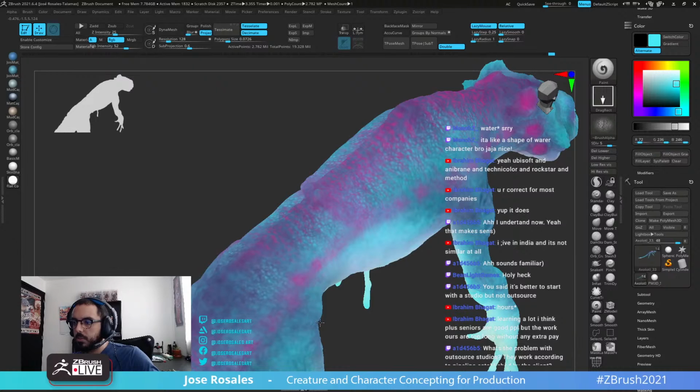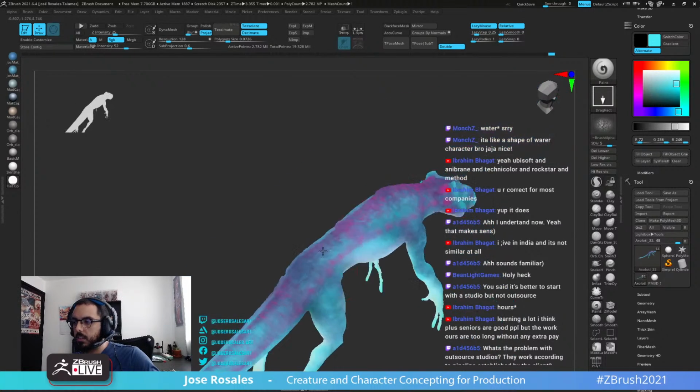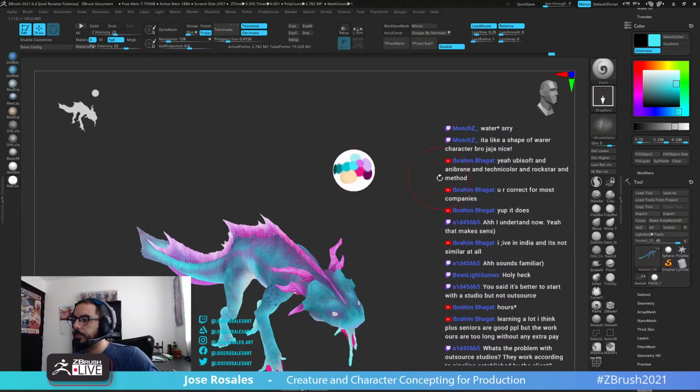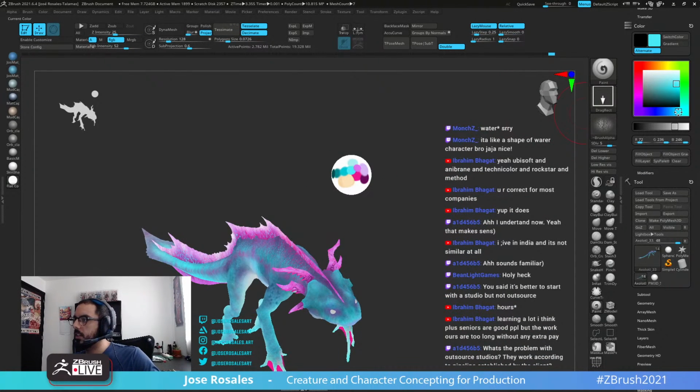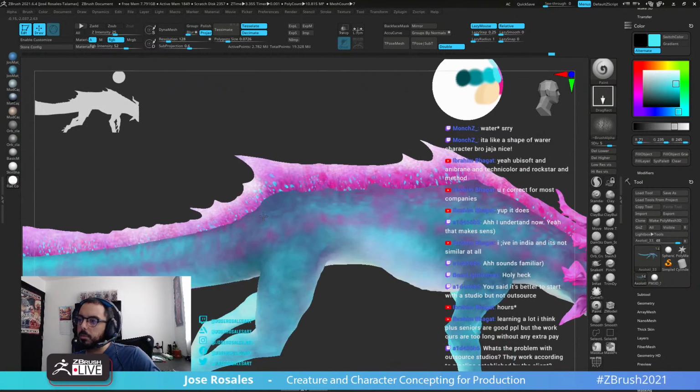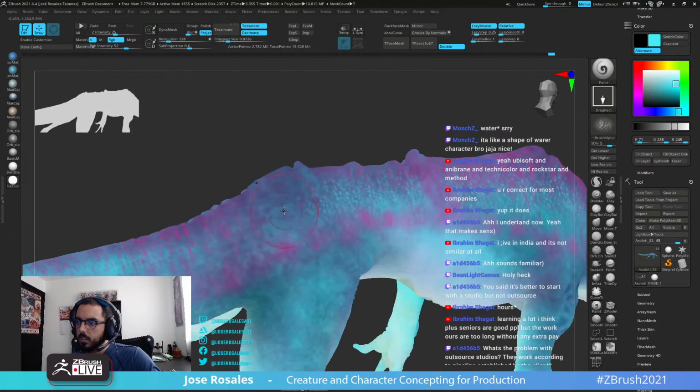So pro tip, it's really useful to paint with alphas. You just need to learn how to use them, but it's really useful. And then you can do slight variations on this, because this is just my color palette, right? But if I went there and just moved the hue a little bit, or maybe a little bit more, you can do variation. In this case, I just wanna keep these tones for now.